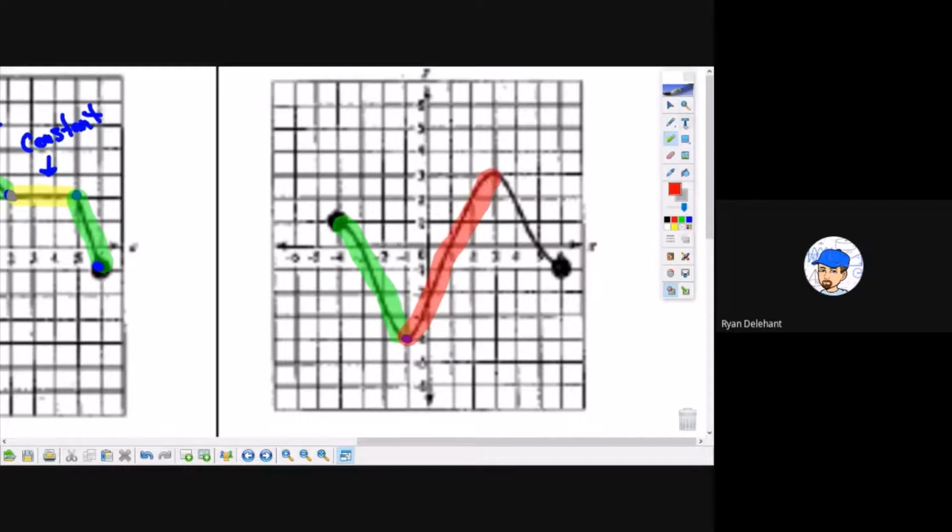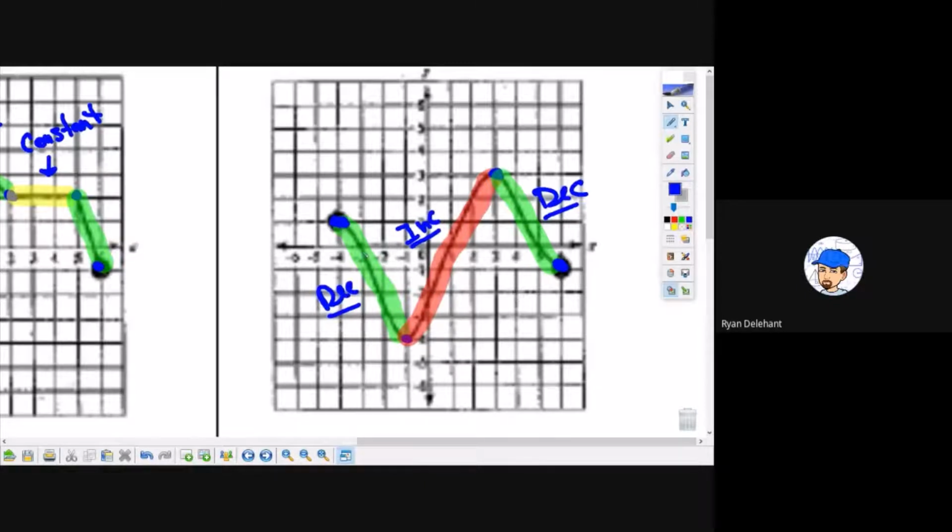As my graph is going upward to this spot right here, and then it turns and we start heading down again. That one is decreasing. There's no constant in here. And let's put some dots where this thing ends. So this part was decrease, this part was increase, this part was decrease. So we'll have two intervals for decrease and one interval for increase.